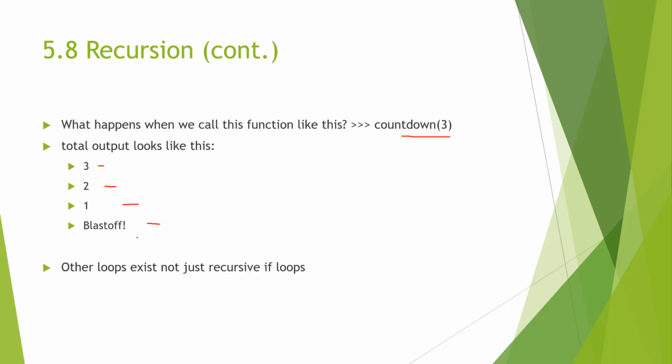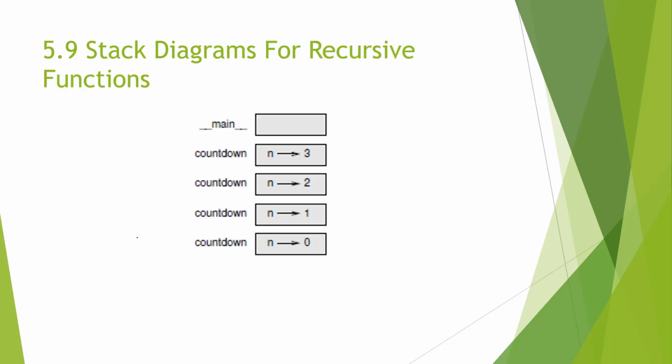An if statement is not technically a loop, it's a statement, but there's a lot of content here. So this extra execution of a countdown, again, begins with 3. We do a decrement of 1 each time the recursion goes through. And we can actually do a stack diagram that denotes that. A stack diagram basically is just the main function call, and then we do a countdown, and we set our variables. And this way, we can represent each step or each process all the way through.